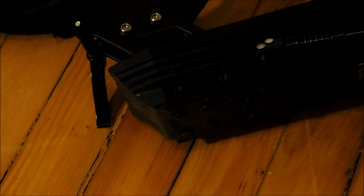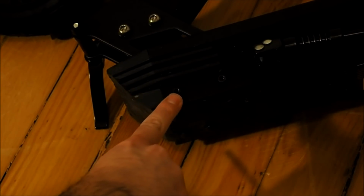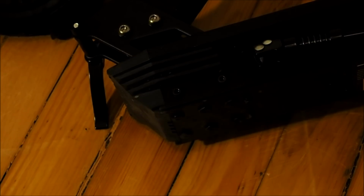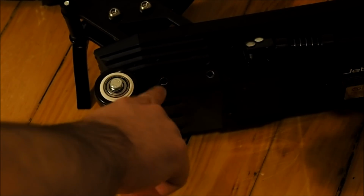Here's a shot of the screws that are on the other side by the kickstand. Wasn't able to show them too clearly before, but they're right here and right here. Once you have the screws out, you can go ahead and place the auxiliary wheels on as shown here. One thing I noticed when trying to install these was that the holes on the auxiliary wheel plate were too small and there wasn't enough clearance, so you weren't able to get the screws in on both sides. So in this right here, I actually had to drill out the holes here and here a little bit to get enough clearance.